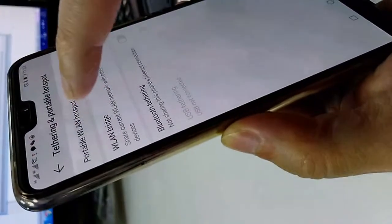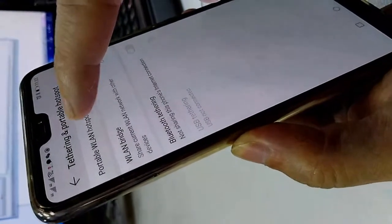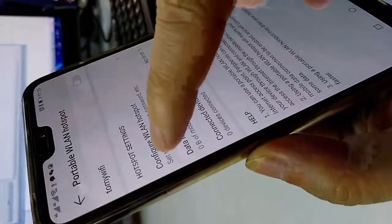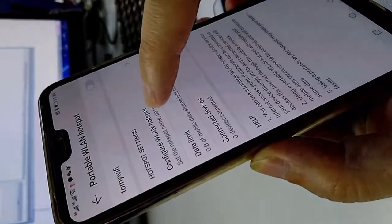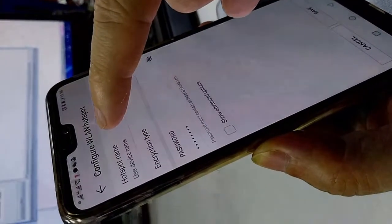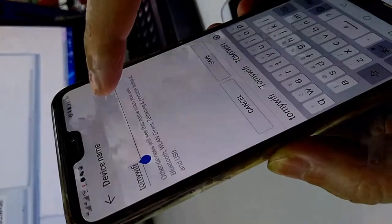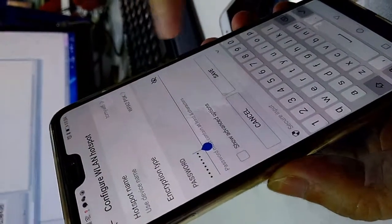Then choose this one, portable WLAN hotspot, or hotspot. Then configure hotspot. You can set a new hotspot on this one. For example, your hotspot name is Tommy, TOMYWIFY. Yes, save. Then now this password, you can set your password.